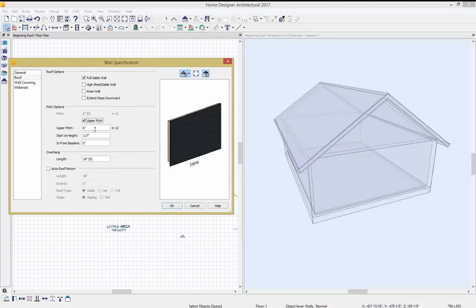What this means is that I can set a pitch a certain distance in from the baseline of either side of this wall. So this time, in from baseline indicates from the left and the right portion of this wall coming in. So I'm going to set, let's do an 8 and 12 so that it matches the rest of the house. And I want that to start, let's do 42 inches. This is going to be a nice big half hip that we're creating here. 42 inches on either side in from the baseline.